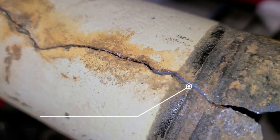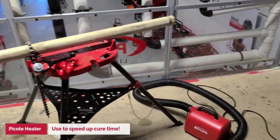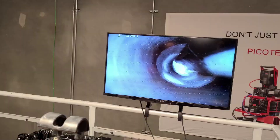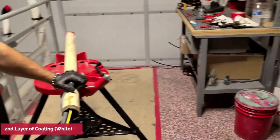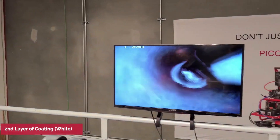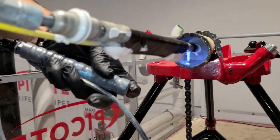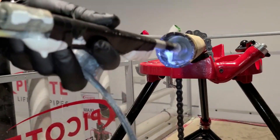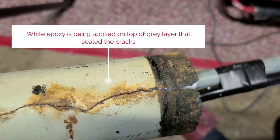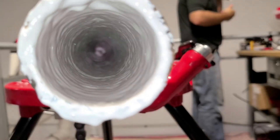If you're technically inclined, you'd be interested to know that there are two layers of epoxy that are applied — a first layer and a second layer. They're different colors, so we know they have good coverage. The epoxy is made of a part A and a part B that are mixed together with a pump and delivered by a hose. There's a robotic tool that spins at the end of the camera supervision that delivers the epoxy and applies it uniformly to the inside of the pipe. The first layer is gray, the second layer is white, and if there are any missing spots that we didn't cover properly, we would see the gray behind. This is a coverage of the white lining on the inside of the pipe.